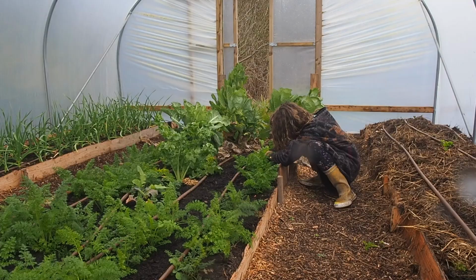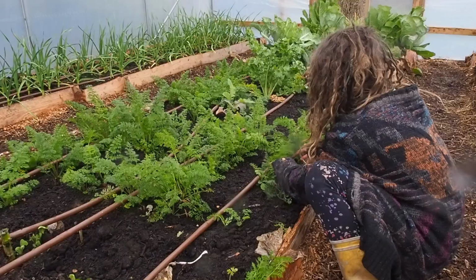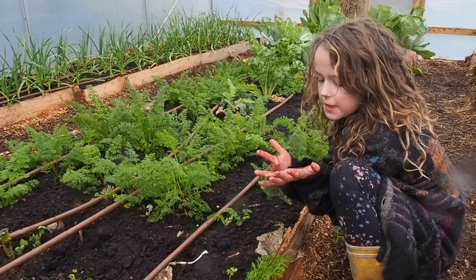So whilst me and Annie are out in the mud, digging up all those old roots and getting up the stones, Betsy's in the polytunnel right now, thinning out the carrots, which she loves to do. Some, I just got the ones that are touching each other and look really good. Yeah.